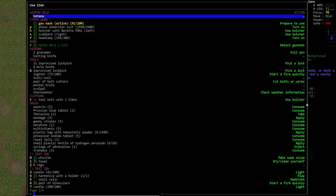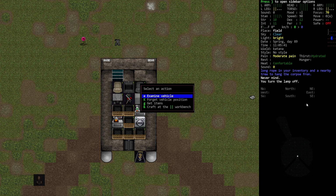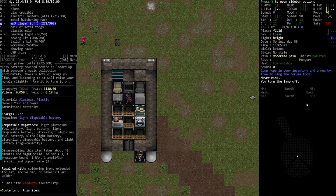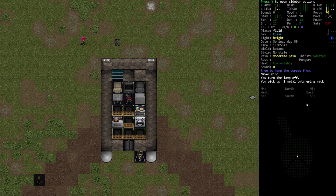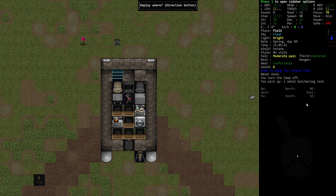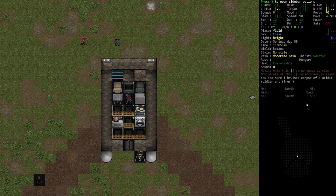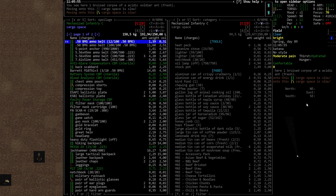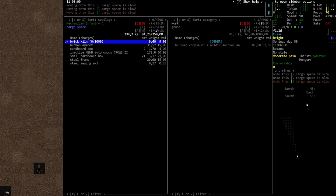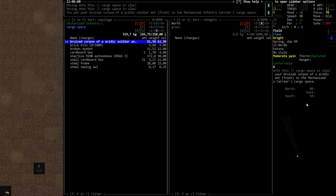Can the lantern get turned off? Get metal butchering rack. I have it on me. Do I have to activate it? I think, yes, I need to deploy it. Can I deploy it in here? No, I need to be outside. Okay, can I take that, what, 62 volume? Yeah, I have it with me now.